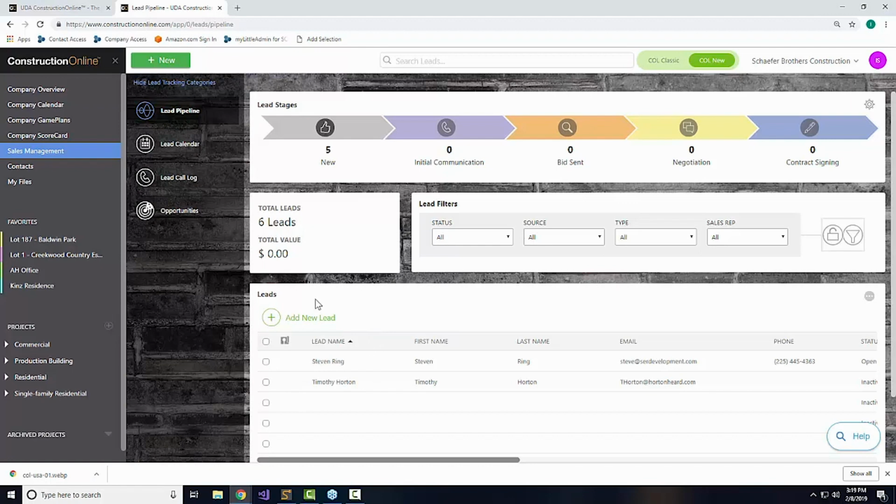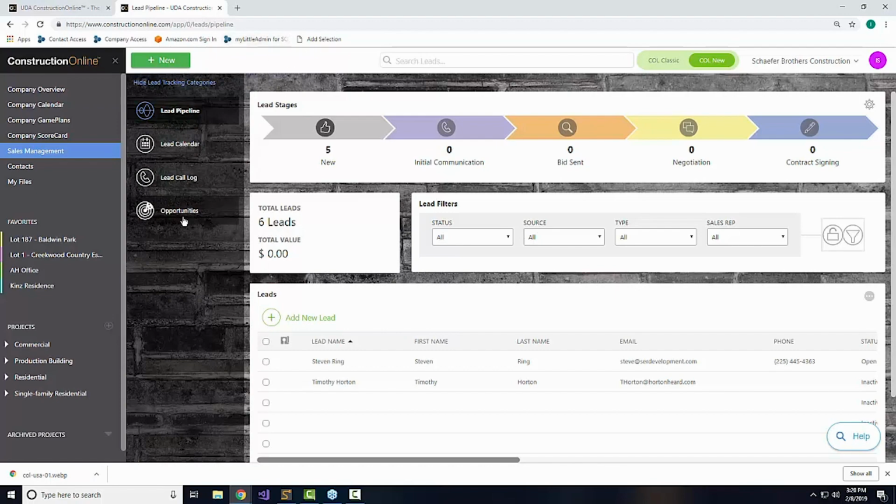In most cases, as you're working through the contacts in your lead pipeline, you're hopefully following up regularly, using Construction Online to see who you need to call, making sure that you're really out there making those opportunities happen for your company. You will reach a point where we don't have, of course, a signed contract yet. The job hasn't really been given the green light, but we do need to create an estimate. We need to begin to give the customer an understanding of what that contract or proposal would look like. We need to create that in a way that we're not going to have to recreate it in the future. And so that's exactly what opportunities allow us to do here, is create an opportunity for a client.